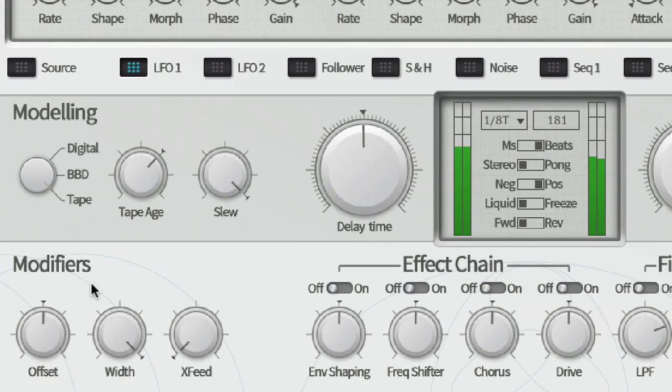Down here we have three effectively stereo controls. The offset puts a delay time between the left and right channels, giving quite a hard stereo effect at the extremes. Width is a stereo width control, dialing back to mono at zero. And crossfeed is a crossfeed control between the left and right channels.